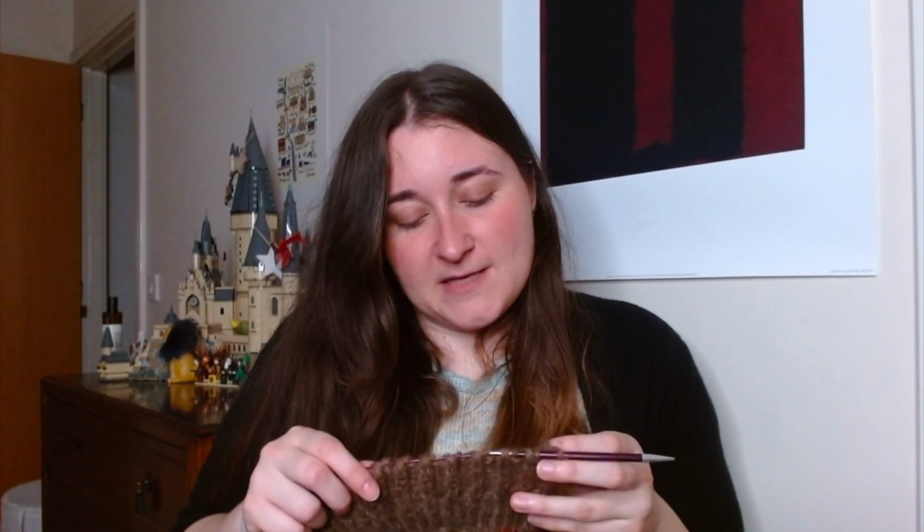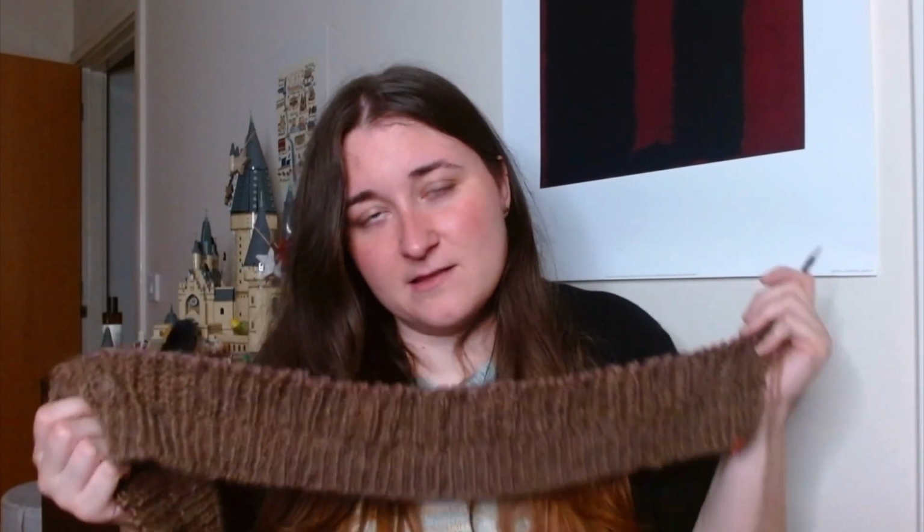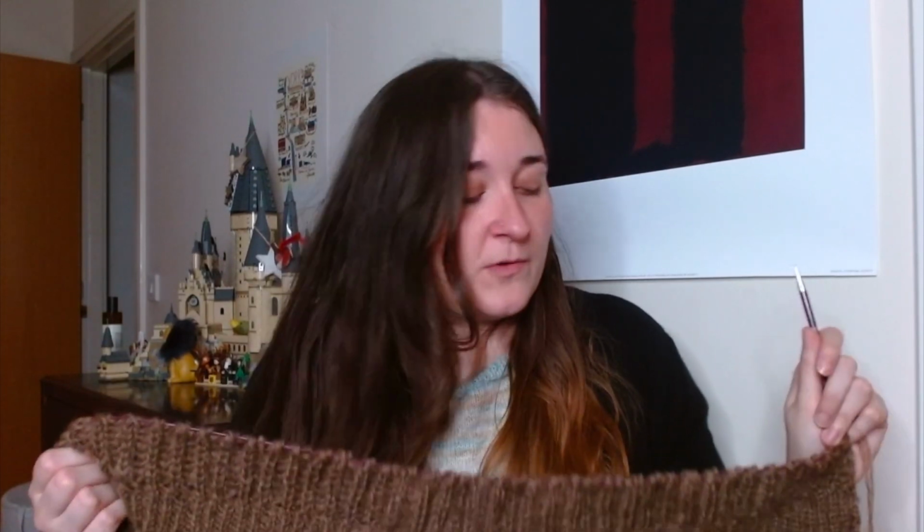But the problem is, if I add too much length, I run the risk of then not having enough for the rest of the body and the sleeves. So I need to just have a bit of a think once I get to the recommended length to see how much yarn I've got left and how many stitches I've got left, because there will obviously at the top be some decreasing, but then there's also the button band that has to go in and stuff. So I just need to be smart about it. But for now, until I get to the recommended length that it's meant to be, I'm not going to worry about it. And I'm just enjoying it as a nice, relaxing knit.